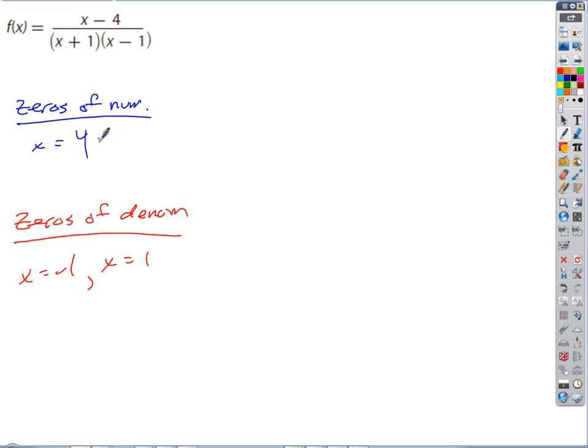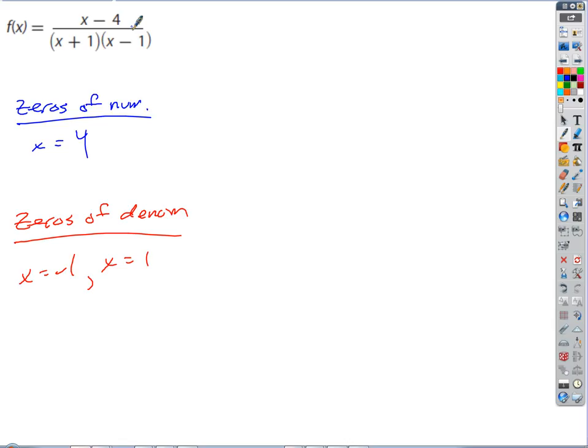What's going to happen at +4 then? Cyrus, what's happening there? If the top is 0 at 4, what's that going to do to the function? If the numerator is 0 when x equals 4, what does that tell us about the function? Undefined where the top is 0? What's 0 divided by 5? 0. What's 5 divided by 0?